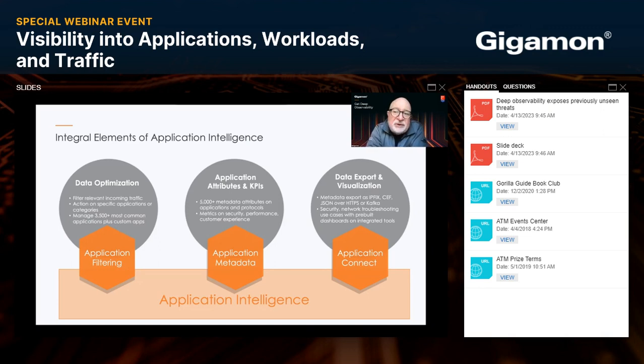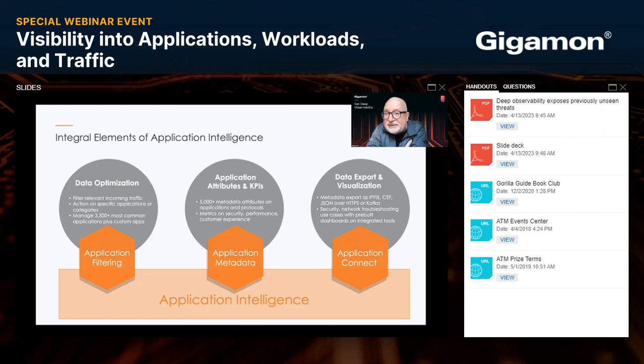The final capability here, Application Connect, we're not going to be showing today, but this is kind of the basis of our Deep Observability Pipeline idea. One of the critical things with Deep Observability is how are you actually going to show the information about what's happening on the network. Many of you will be aware we'll already be using observability tools, maybe New Relic, Dynatrace, Datadog, Sumo. There's a whole raft of different tools out there. Application Connect is the way that we transfer the metadata that we've extracted from the application layer to those various tools.